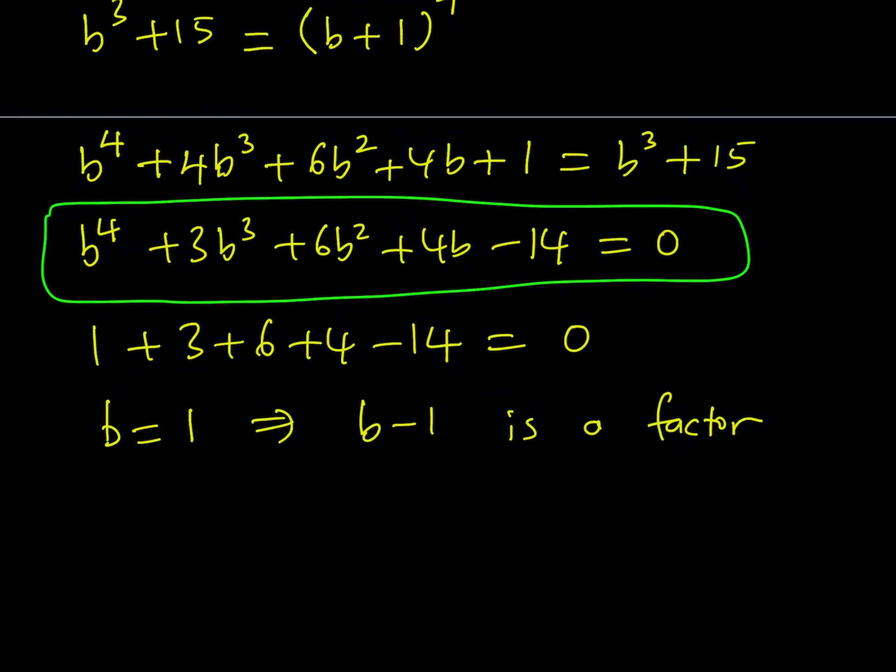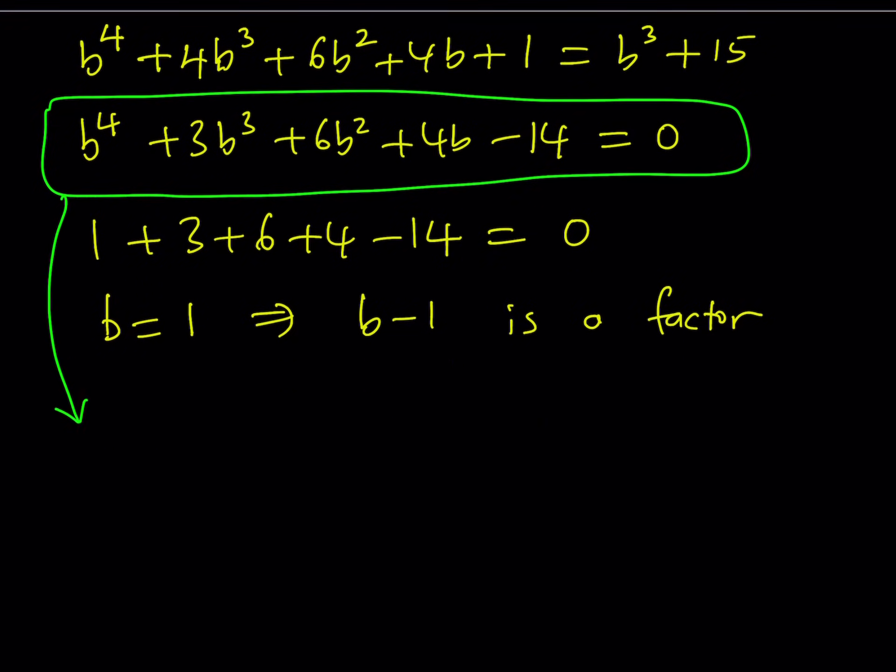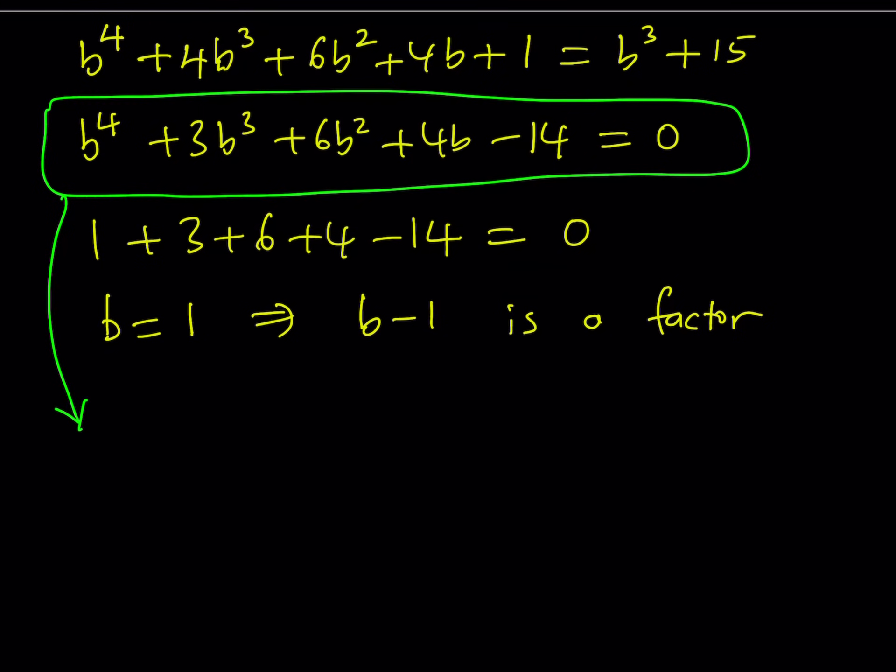Which is not super good, but at least it's better than a quartic. Because, like, if you're trying to solve a quartic, what would you do? Like, use the quartic formula? Is there a quartic formula? There is, yes. But, come on. Even the cubic formula is so complicated. I don't think you want to get into the quartic formula. That's way too complicated. So, let's do it in a nicer way. So, we know that B equals 1 is a solution. So, let's go ahead and factor this expression. So, I'm going to work off of this one. How do I manipulate it so that B minus 1 is always a factor?